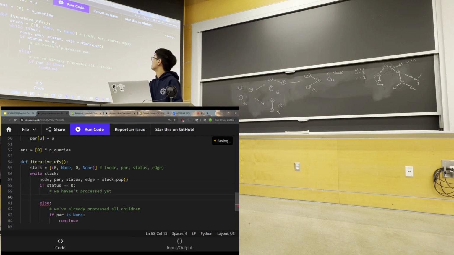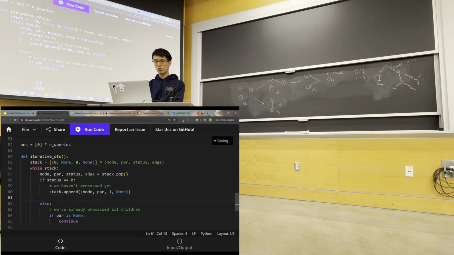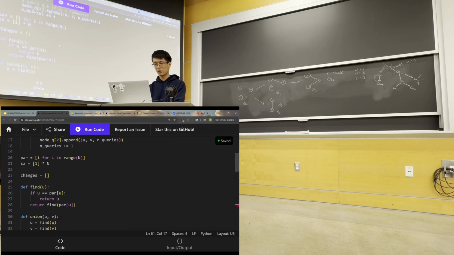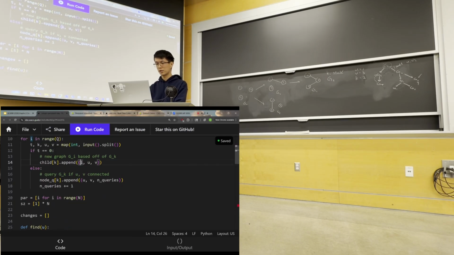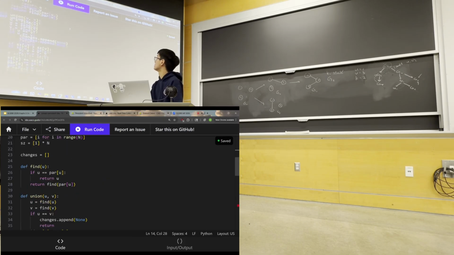So what we'll do is first mark it as processed. Then we'll go through each of its children. So how do we store the children? We put the index, like the new graph, then the edge of the child.